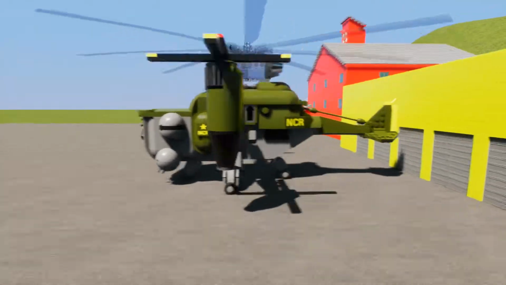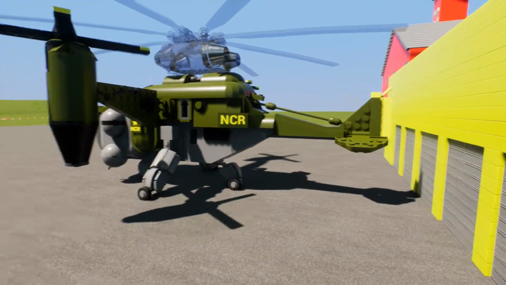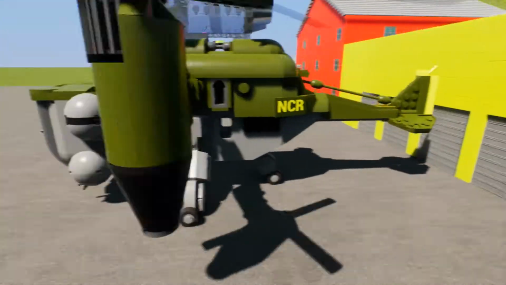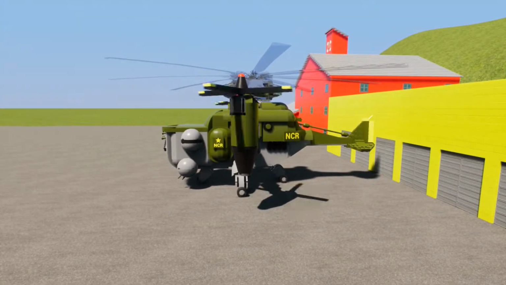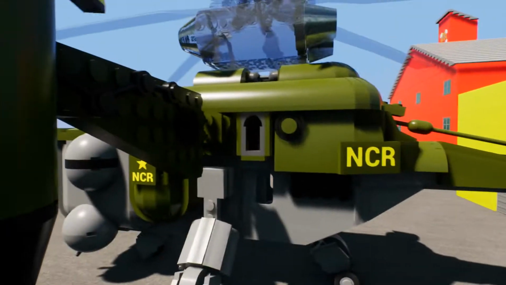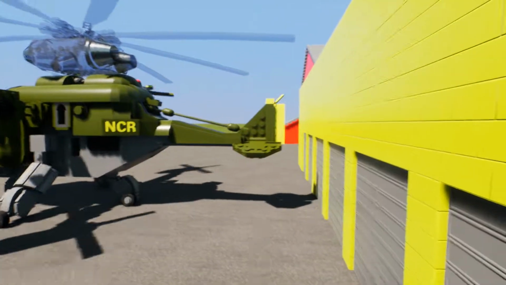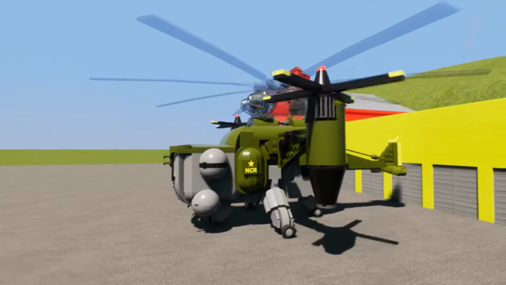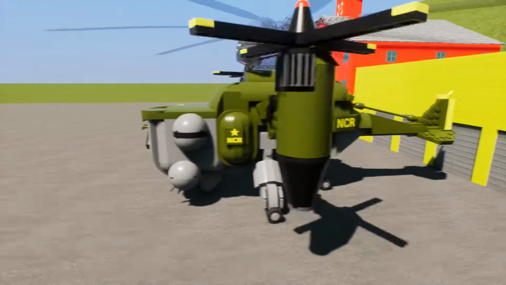But this Vertibird, as you can see, does differ a lot. This is in fact President Aaron Kimball's personal Vertibird, and is of course a play on Air Force One, the actual presidential jet which transports him, or her, to and from meetings and whatnot.